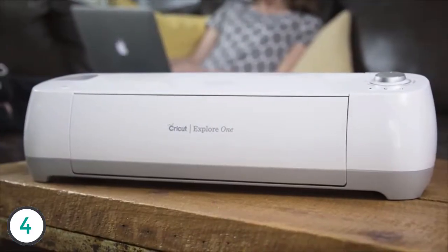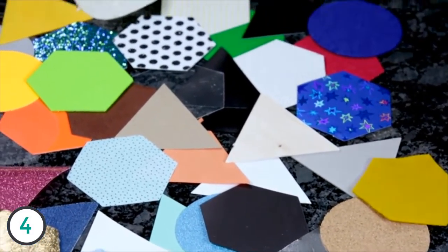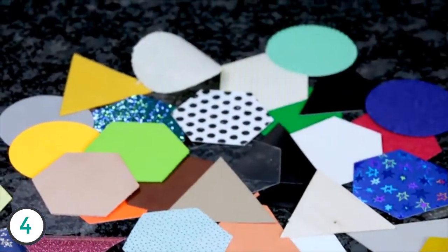Introducing Cricut Explore 1, a Design & Cut system that is so easy to use, you'll be making amazing projects in just minutes. Cricut Explore 1 is incredibly versatile. You can use it for just about any project you dream up. It cuts a wide variety of materials, from paper to vinyl and iron-on. It even cuts thicker materials like leather and felt.